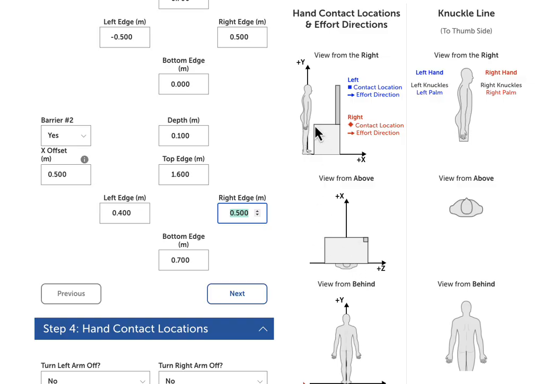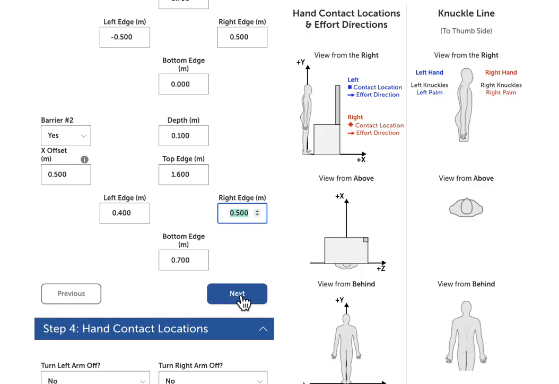Later on, I'll be asked, is this something that the person could lean on? Because if they can lean on it, then that's going to eliminate balance or stability as a constraint to posture. So for example, if the person needed to lean out to this box, they might not be able to do it without leaning. And if you say that they can't lean on the barrier, then it may say there are no feasible postures. If you say that they can, then we'll remove the constraint where the center of gravity needs to be under the foot, because this barrier will prevent them from falling over. And then there may be feasible postures that it could find.